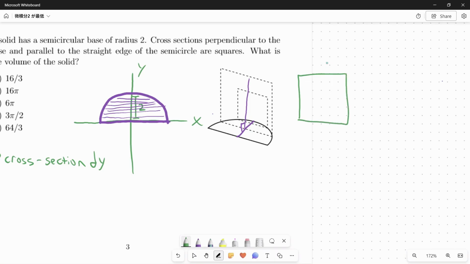And we know that with a square, the length of each side is going to be the same. So we can just use the same letter to represent the length on each side. So I'll just use S. So S, S, S, and S. And then we know that to find the area of a square, that's just going to be base times height. So the area would just be equal to S times S, which would just equal S squared.